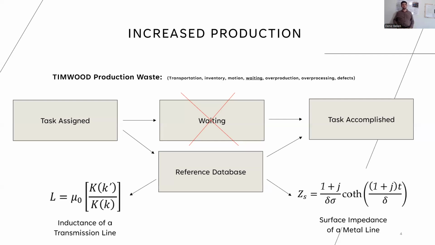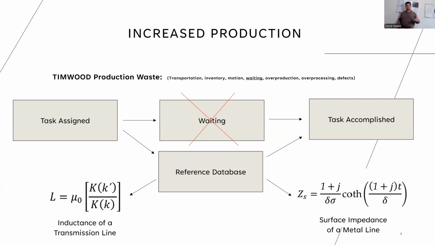We have a task assigned, then we start waiting for a senior engineer or one of our bosses or someone to ask so that we can figure out if there's some kind of reference lying around that somebody has done previously for a similar job, or if there's something online that we can look at that can tell us how to accomplish this job better. One of the biggest ones these days that people reference is AI, but as we all know, AI has some issues because sometimes, for example, with calculus or with mechanics or statics, what it provides is incorrect.